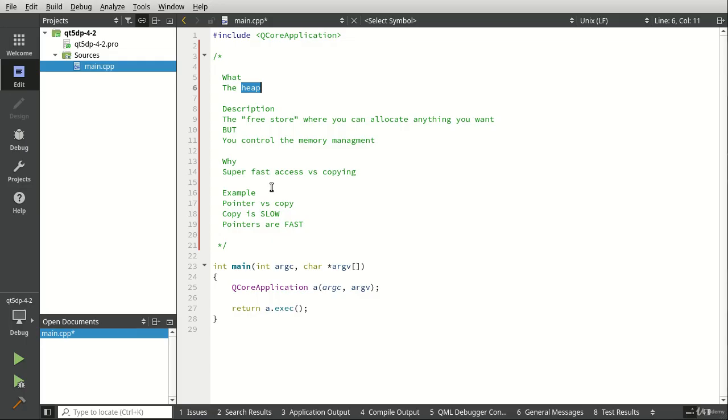Well, the problem comes in, like we saw with QObject, sometimes you can't copy things. And because you can't copy things, you're almost forced to work with a pointer. Pointers are blistering fast. Think about it this way. You are a person. If I were to make a copy of you, think of everything that makes up you as a person. Your muscle, your bones, your lungs, your organs, your eyeballs, hair, everything, even your thoughts, feelings, your hopes and dreams, every little microscopic thing about you needs to be an exact copy, and that takes time.